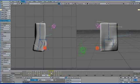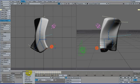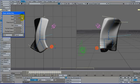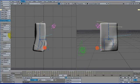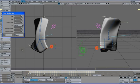Okay, so at 80, let's go to 85. And I'm going to say 5 through 80. Copy keys. Gets copied at 80 to 85. And see how it's easy to just keep doing this. So we're at 160. Let's go to 165. And let's go 5 to 160. Copy keys. Paste at 165. So I've got this whole thing cycling that many times.